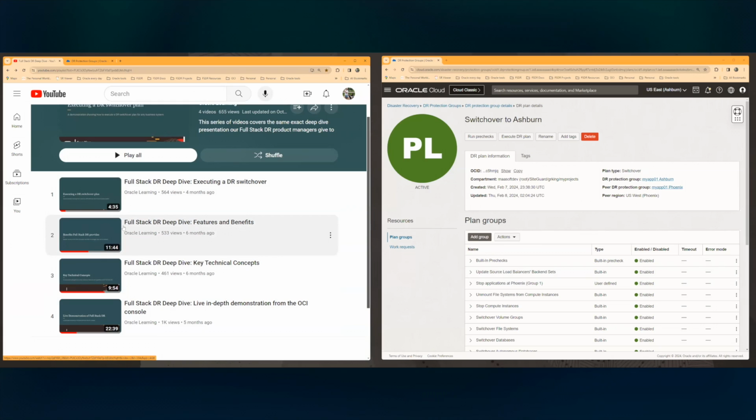So I go through a full video here that explains, at a high level, what Full Stack DR does. Then this is the key technical concepts. So that slide, the last couple of slides I showed you with what a protection group is and all that kind of stuff, that is, and much more, explained in this video right here. And it's only 9 or 10 minutes long. I'm much better. I scripted all these, so I go through them. It's very concise and crisp. You'll find that I talk too much here and get distracted by things. So these are right on topic.